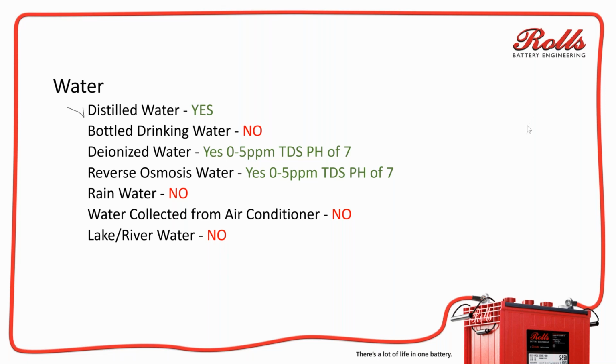What that means is you check that distilled water with a TDS meter. TDS stands for total dissolved solids. I've actually checked some distilled water and seen TDS numbers in the 400 or 500, all the way up to 1,000 parts per million. So you want to check it when you use it, and check it periodically to make sure that the company isn't shorting you.